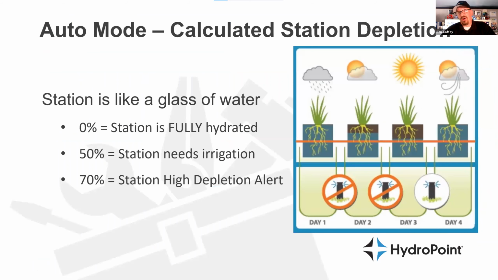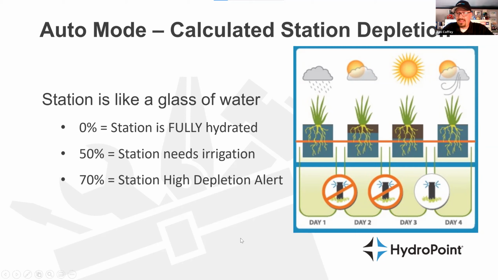All right, so let's take a step back and talk about WeatherTrack basics. The conversation for MAD limit switch starts with auto mode. This is a feature that is only going to affect the stations that you have programmed to auto mode or automated by WeatherTrack, right? When you're doing stuff the WeatherTrack way, we are calculating depletion station by station.